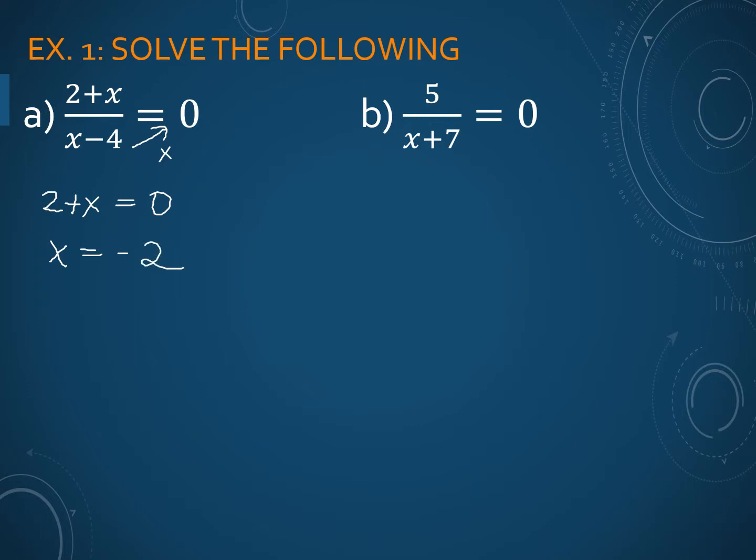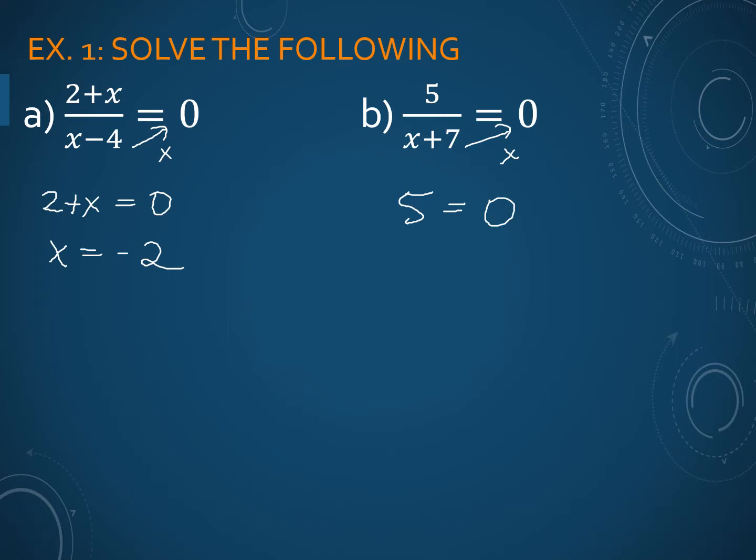If you ever needed to check your answers, you could just sub that value back in. So put -2 in, leaves you with 2 plus -2 on top of the fraction, the numerator. 2 minus 2, 0. 0 divided by anything equals 0. Same idea here. Think of cross multiplying equals 0, or you know the numerator has to equal 0.